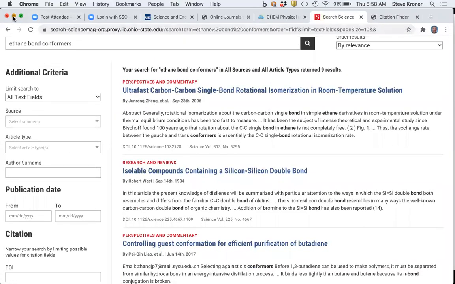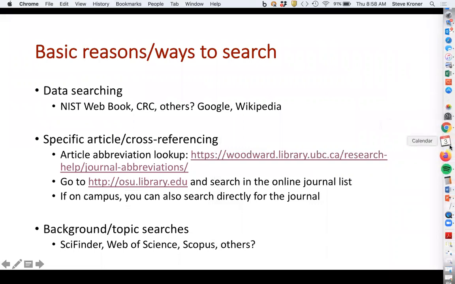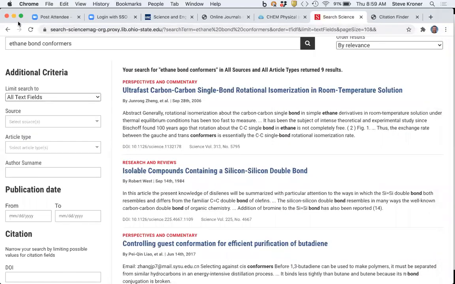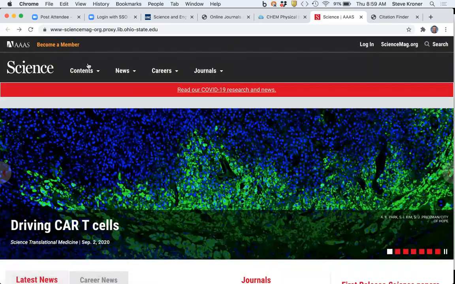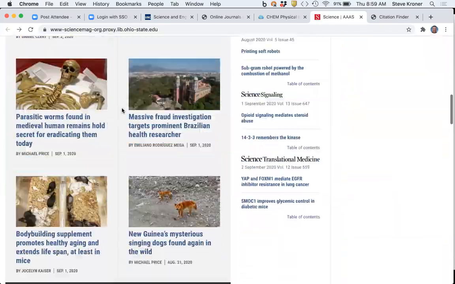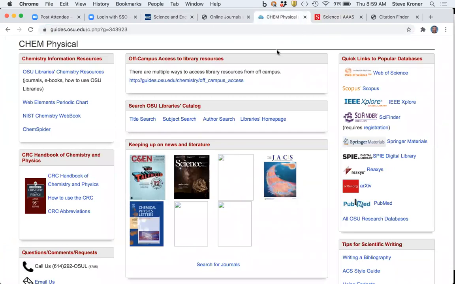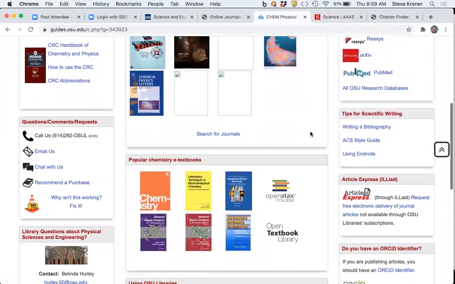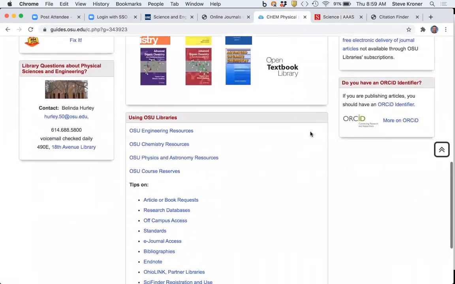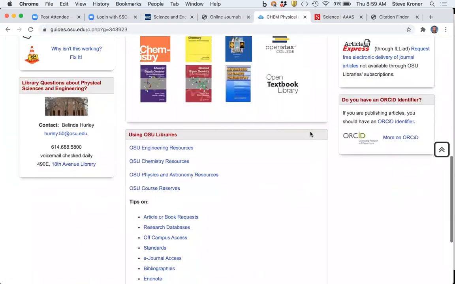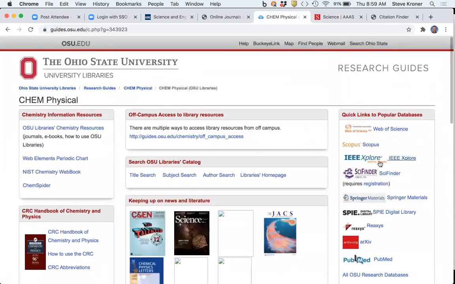Now, another technique that you might use is one of those Web of Science or Scopus searches. So if we go back, instead of going through every specific journal that you might be interested in looking up articles in, why don't we just do a search with something like Scopus or Web of Science? Somewhere on here, they should be linked. So over here, some popular databases, Web of Science and Scopus both work pretty similarly.